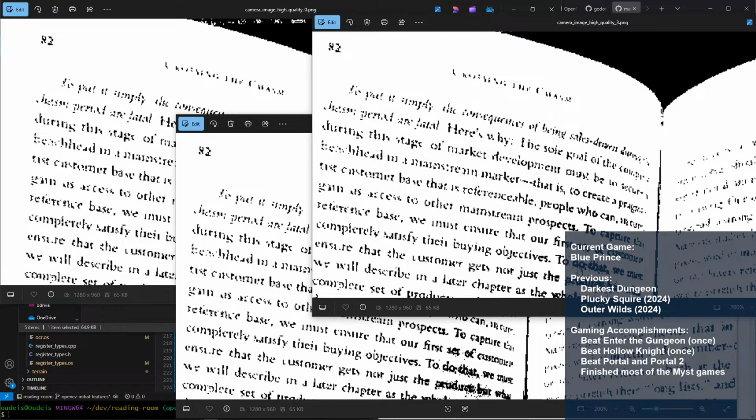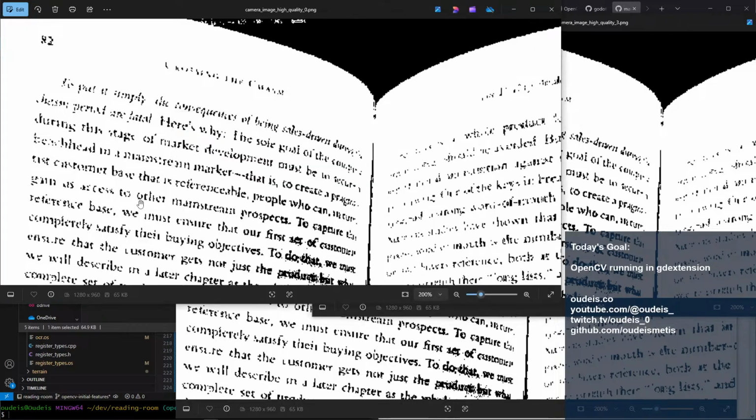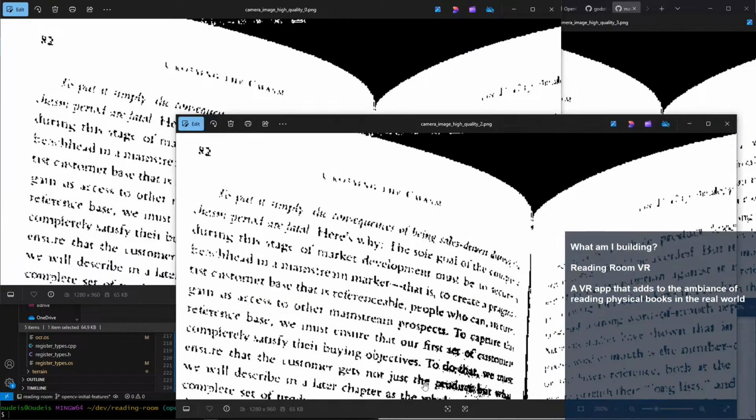How about this down here? Yeah, they're all literally the same performance. I don't really see a difference between them. They all did a similar level of binarization.